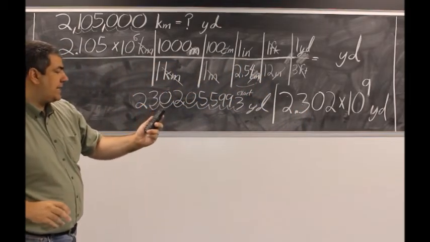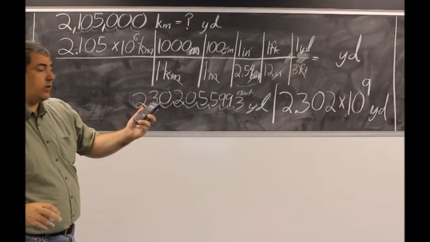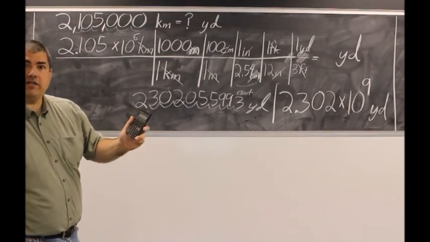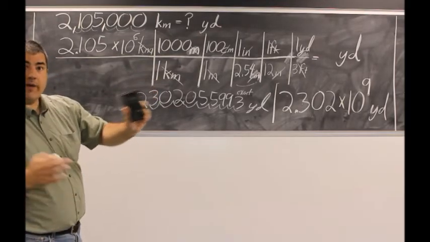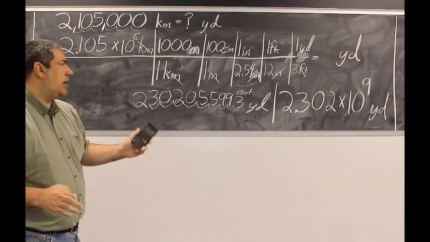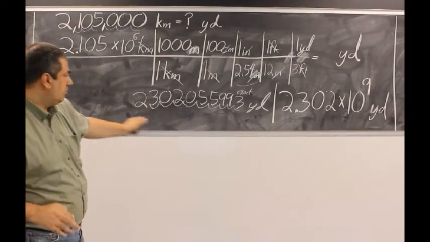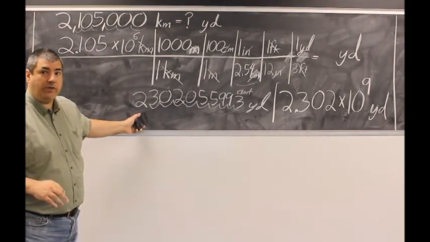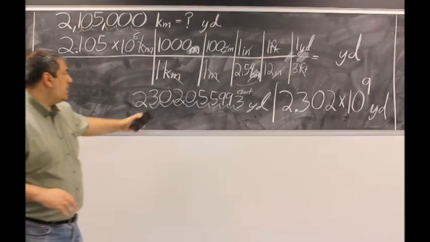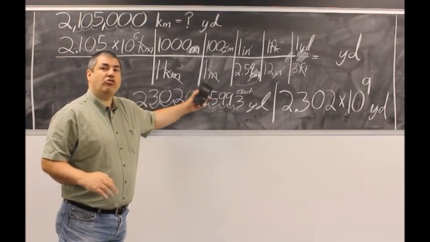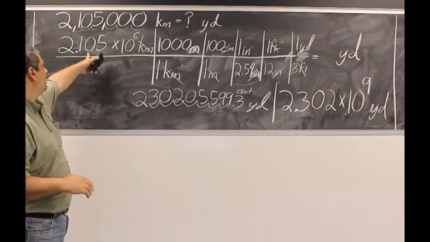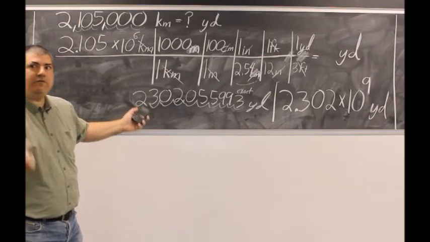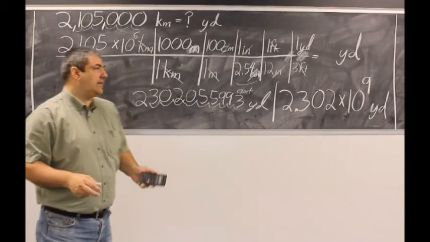I haven't set it on my calculator, but there are ways that you can actually tell your calculator, give me the answer in scientific notation, no matter what its value is. But I intentionally wrote it out this way just to show you that your calculator doesn't know what you're trying to do. Your calculator just gives you a number. But in this case, we have a unit of measure, so we must take into account significant figures. If it's just a math problem where everything's assumed to be infinitely accurate, then sure, you could put that down.